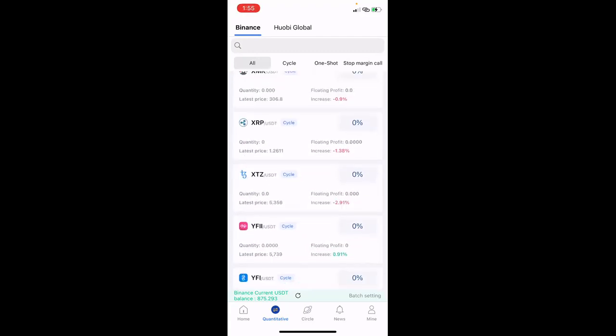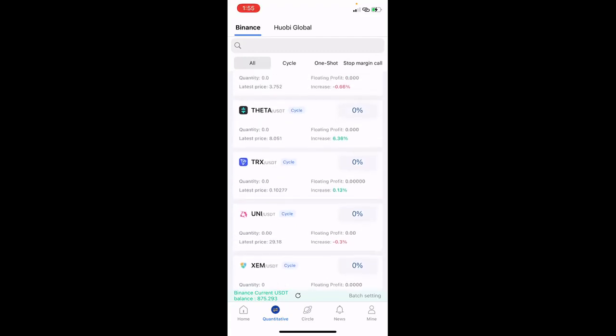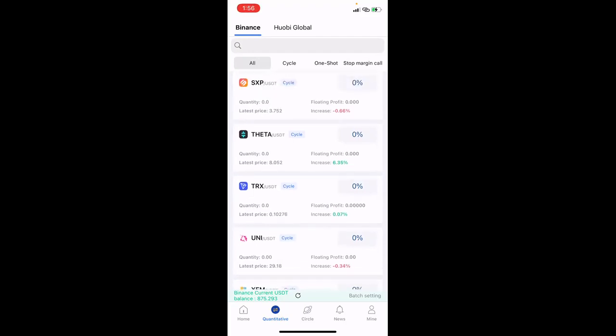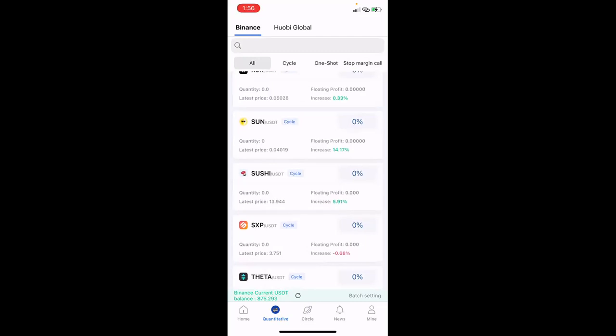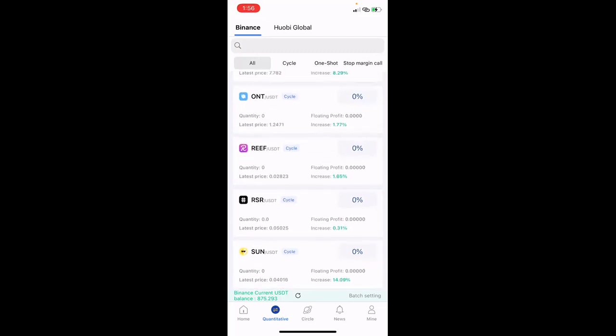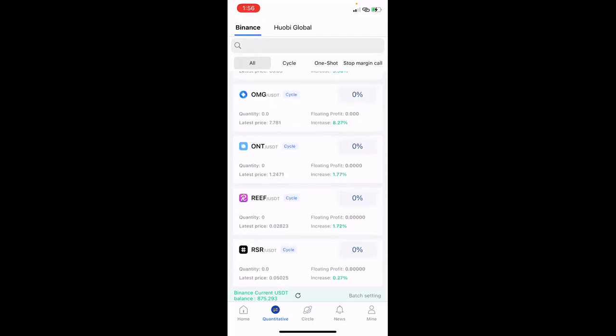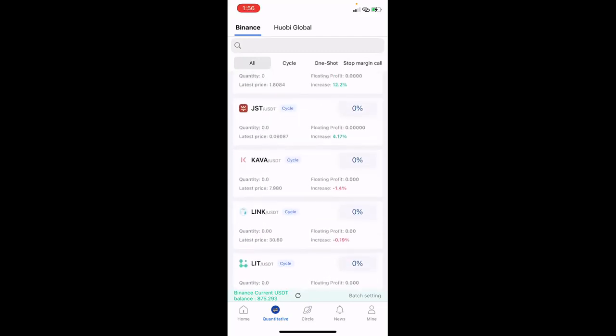Okay, so let's use one of the pairs here as a case study. Someone will ask the question, sir, can I just come and activate anything? Trust me, if you activate anything, you can still make profit. But if you follow these simple guides we're giving you, you can increase your chance of making much more. As you see me make about $35 today, someone else may make about $20 if they don't follow our settings very well. But remove anything that comes to your head about loss. The robot does not record a loss at all. Take note of that.